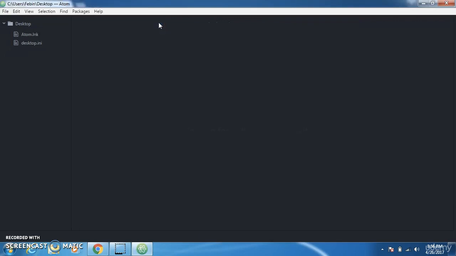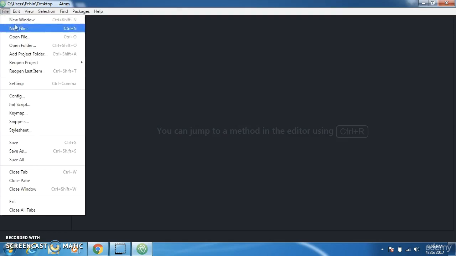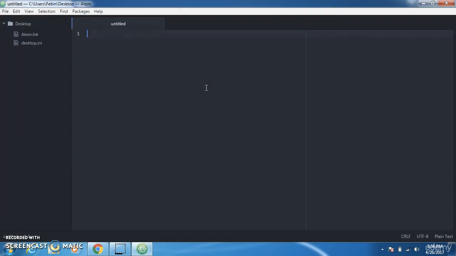Now there are multiple ways in which you can execute a Python program. We will be sticking to two ways throughout this course. First one is to execute it through a text editor and another one is to execute it through the IDLE environment, which you will be looking at shortly. You need to use a text editor when you're writing complete Python programs, which you can execute multiple number of times. To write your program, first open a new file, click on File and then New File.